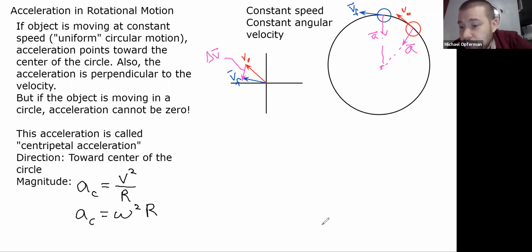You know that it is a centripetal acceleration. What's interesting about this is, previously in the course, when we solved F equals ma problems, generally we knew a lot about the forces and we were solving for the acceleration. But in this case, a lot of times in circular motion problems, you actually know a lot about the acceleration, because you can figure out a lot about the acceleration just by knowing about the circular motion that the object is in. So oftentimes you might be solving F equals ma problems where you have to realize certain things are true about the acceleration and then plug into the ma side of the equation and work your way backwards to the forces.